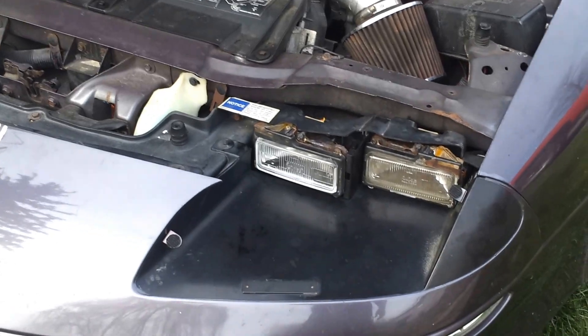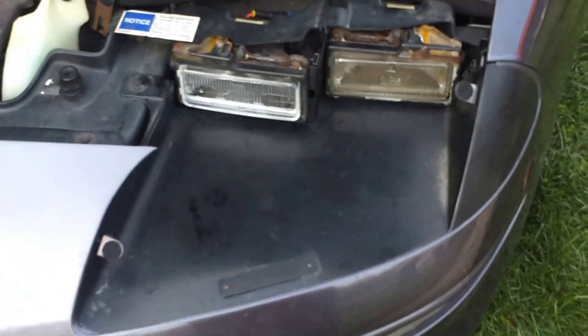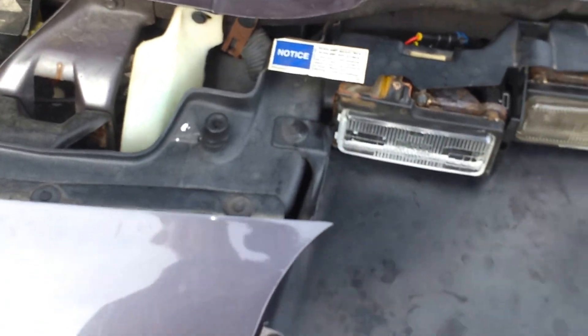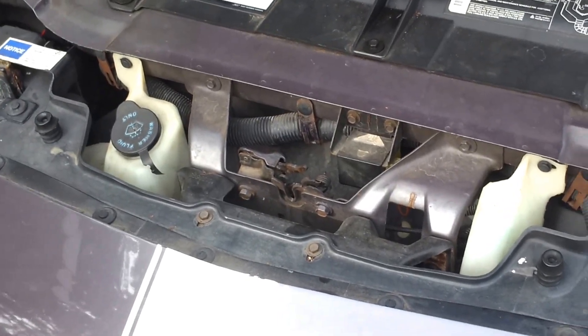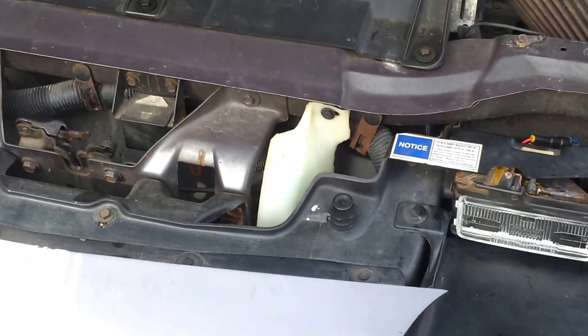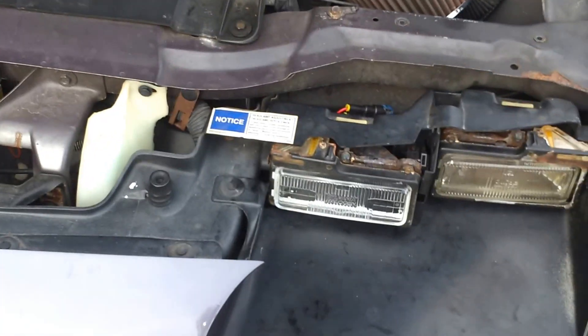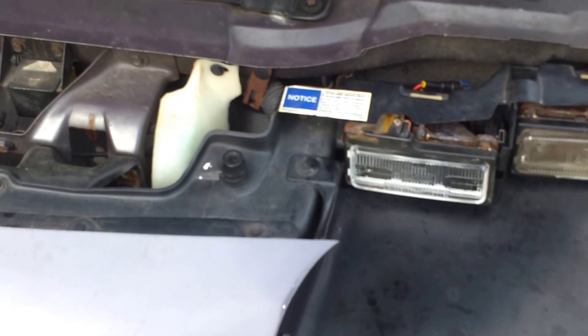On a newer one it's going to be a little more difficult, but you shouldn't have a problem. They turned out really good. It's kind of a pain to aim them — I still don't have them exactly how I want because I couldn't get each bulb perfectly straight in the housing; I twisted them a little bit.